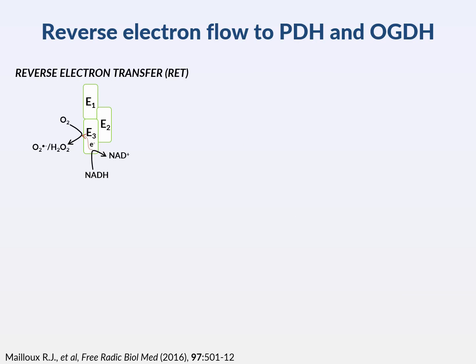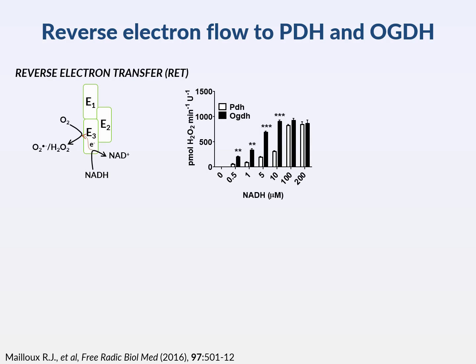So in previous slides, I discussed the importance of reverse electron transfer, or RET, in ROS production in mitochondria. Turns out that 2-oxyglutarate dehydrogenase and pyruvate dehydrogenase also have the capacity to form reactive oxygen species by reverse electron flow from NADH. Superoxide and hydrogen peroxide production by reverse electron flow to OGDH was documented more than a decade ago. However, few studies have focused on delineating its importance in physiology. Our group recently compared the ROS forming potential of purified 2-oxyglutarate dehydrogenase and pyruvate dehydrogenase of porcine heart origin and found that OGDH was a much higher capacity site for production during reverse electron transfer.